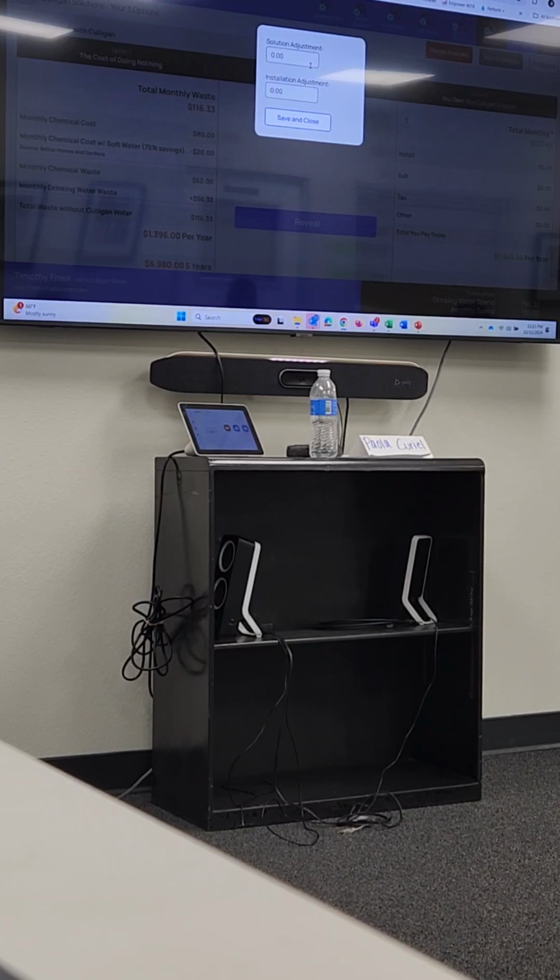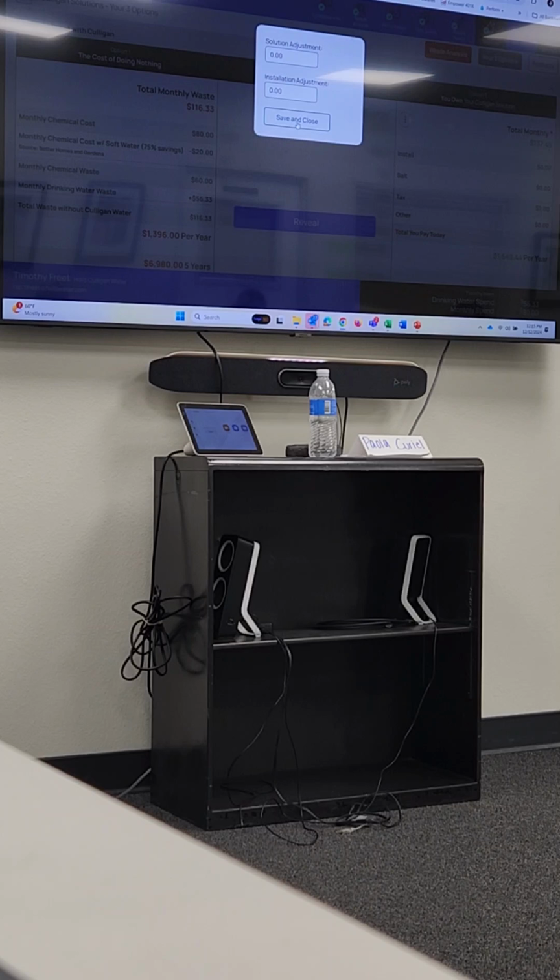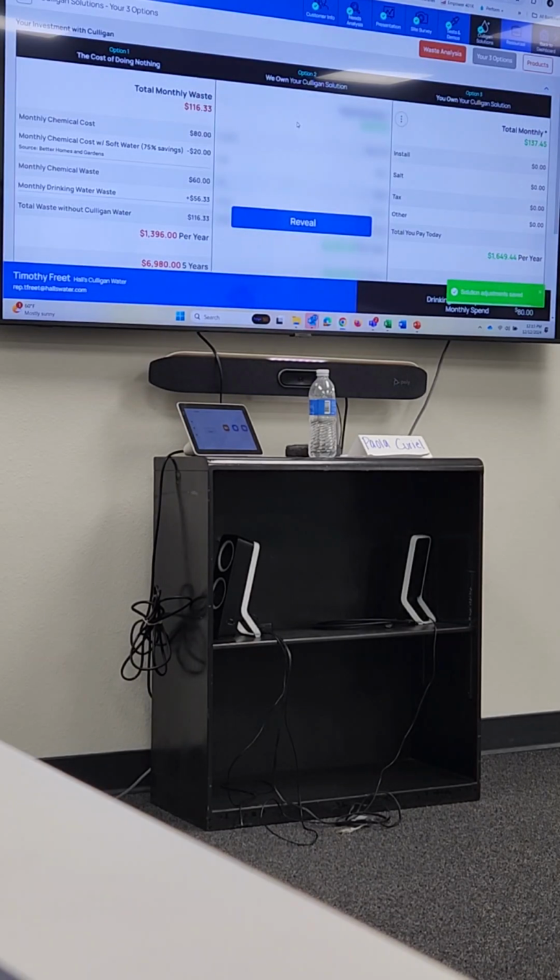Tip for this: you have to input the cents, even at 0.00. If you just type minus 100, it won't save. Correct. It took me so long to figure that out. I don't know why. So that's where we're at with the three-way close.